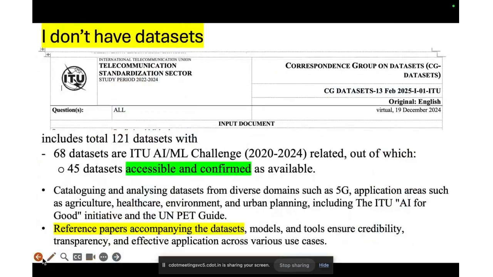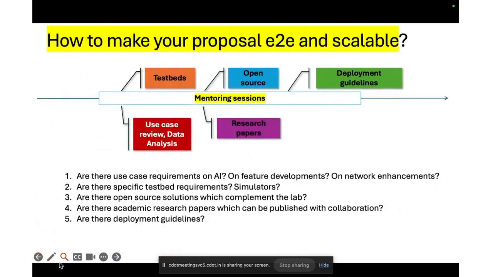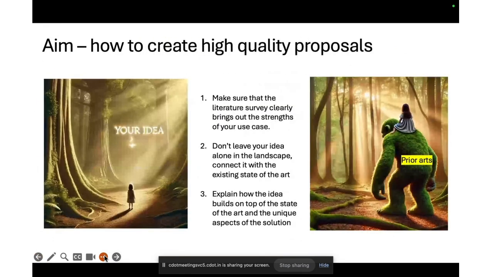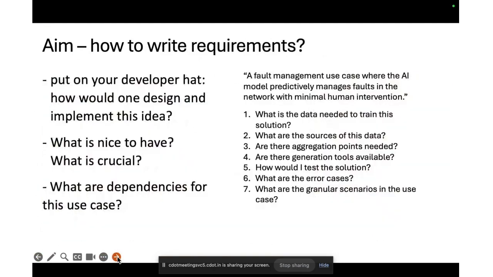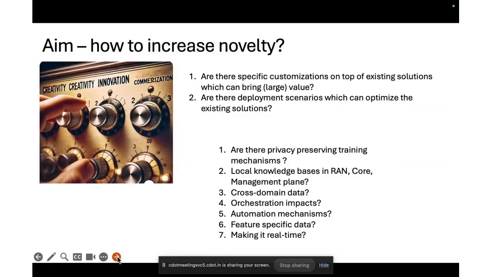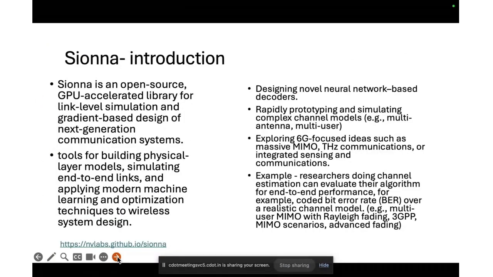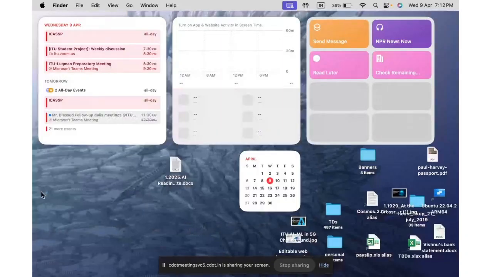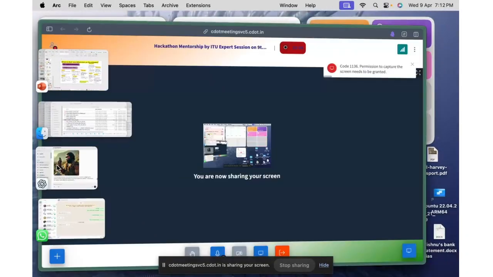But if I don't get suggestions, then we will take generally some of the examples which are called out in these data sets or papers, and we will analyze exactly the same aspects to identify requirements, how to write requirements, how to cite prior arts and build on top of that, how to highlight the novelty aspects so that you can win, what tool sets are available, which open source can be used in that, and how to make sure of the end-to-end aspect, including deployment guidelines to be called out. And yeah, those are the aspects that we will cover in the next meeting.